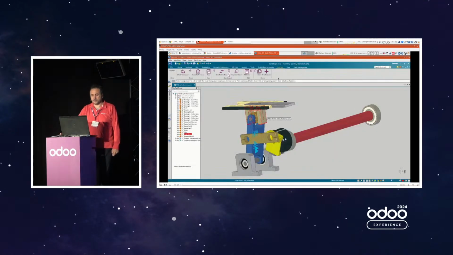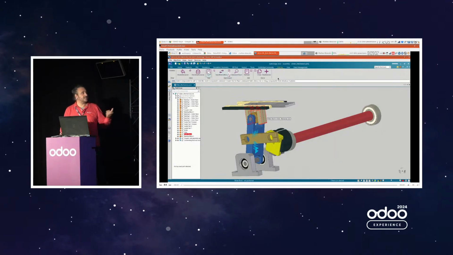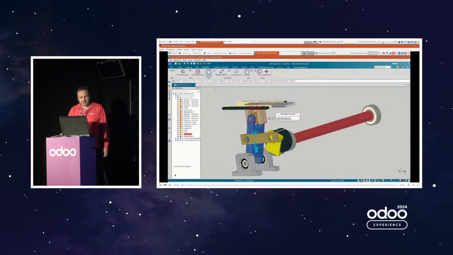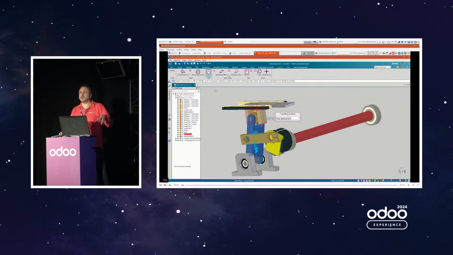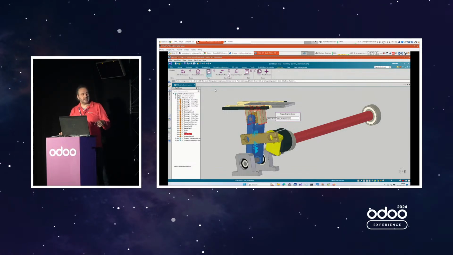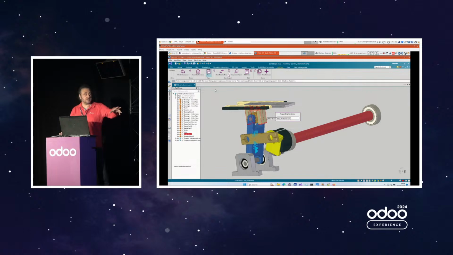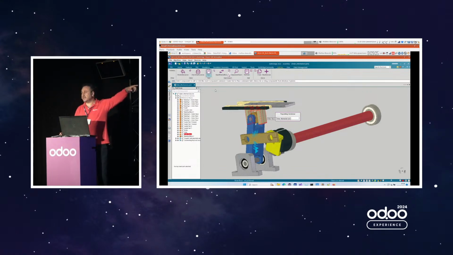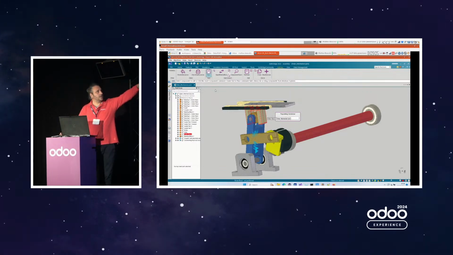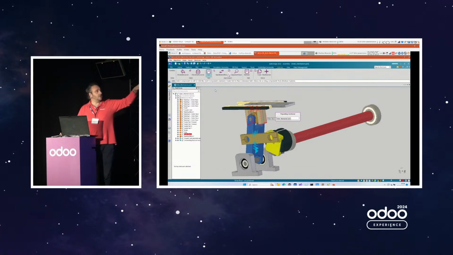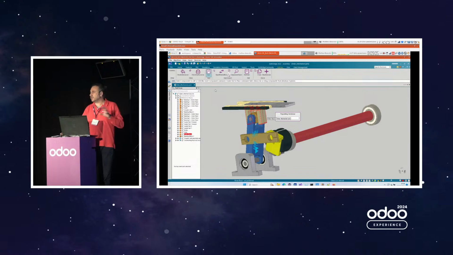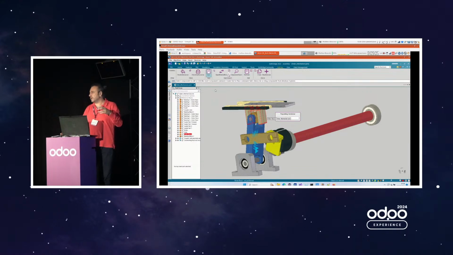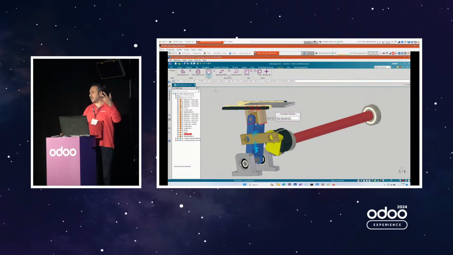Our new solution uses the same system, as you can see here. Instead of having an application on the tray icon of Windows, in this case we have an add-in, as you can see in a toolbar, in which we have a lot of commands. All of these commands interact in real time with Odoo. So we can query Odoo in any way, get the data, and write the data.